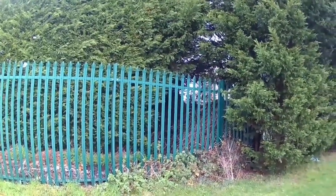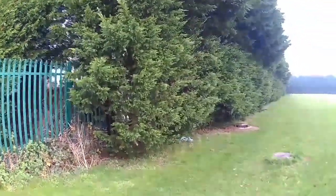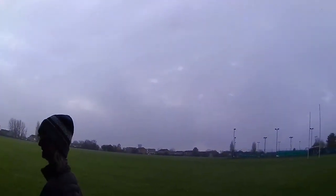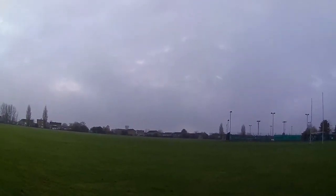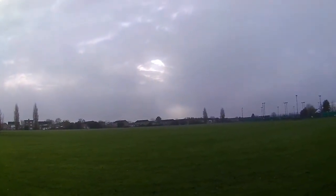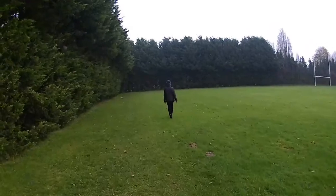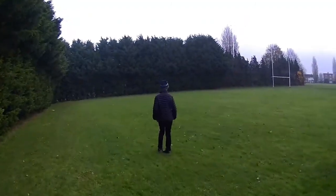Just heard a woodpecker. And this is where the cemetery is, behind this hedge. And that way is all the housing estates, and we have to find a way through the maze to get home. And it is a maze. It's quite a big area, this, and just looking at the sun's trying to come through the clouds. Jane, you got a different hat on than yesterday. You got your leprechaun hat on today.